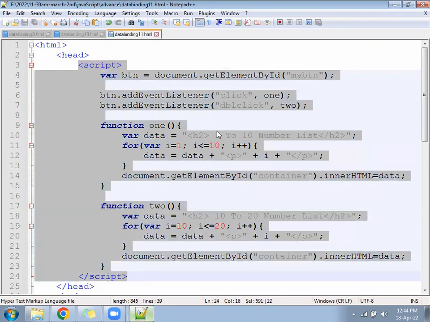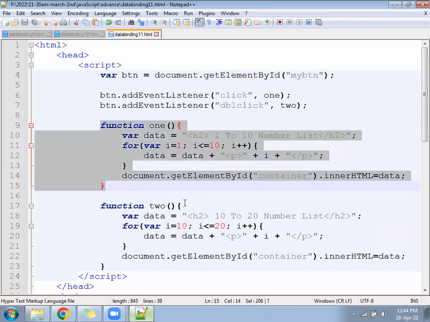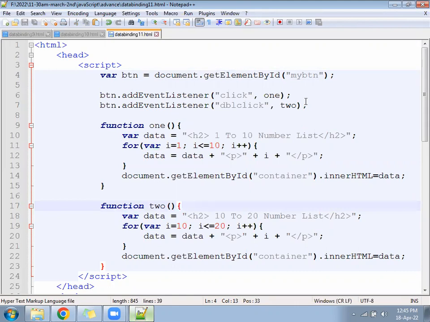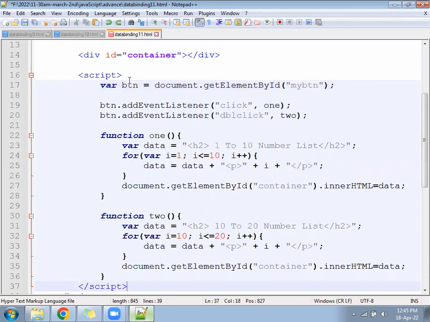So when you have see function one, you can write anywhere, no problem at all. Function two, write anywhere, but event listener must be when where at the end of the page. Okay, because event listener when it is going to execute, it is going to execute at the loading time. When the page will load at the same time, it will get executed. Okay, so when that time it will execute, my button is not there, and you are trying to find my button, it will not be found, it will throw the error. Okay, so it should be where at the body end of the page.